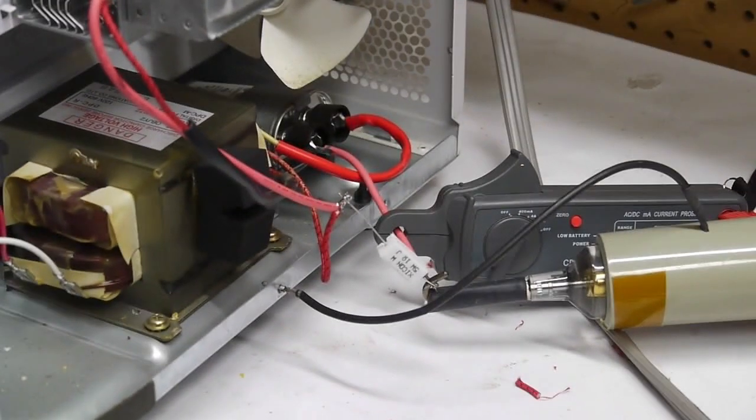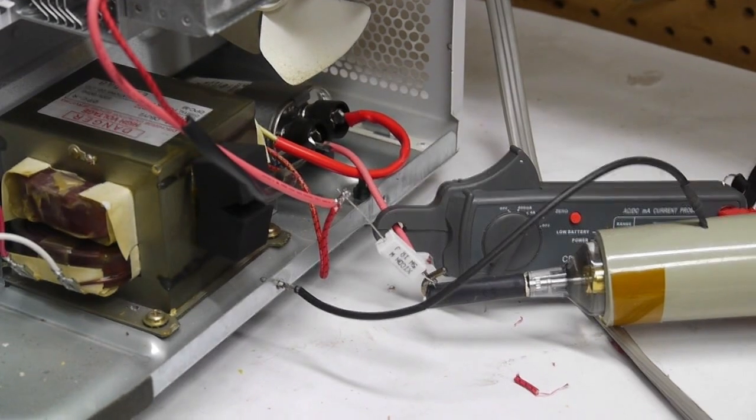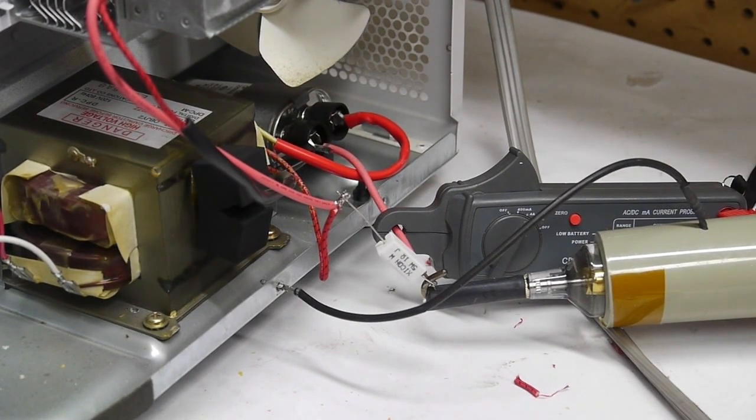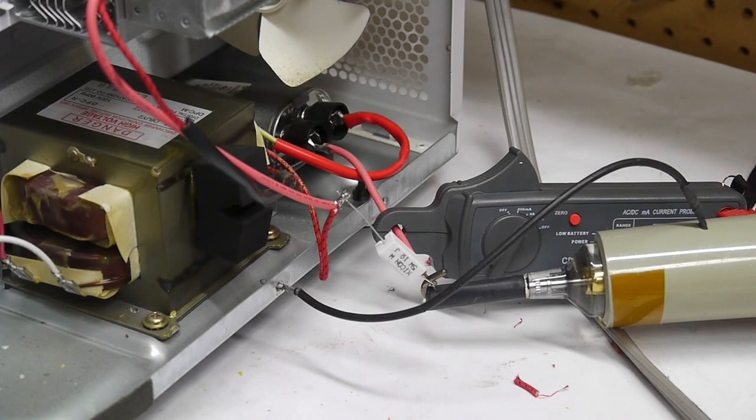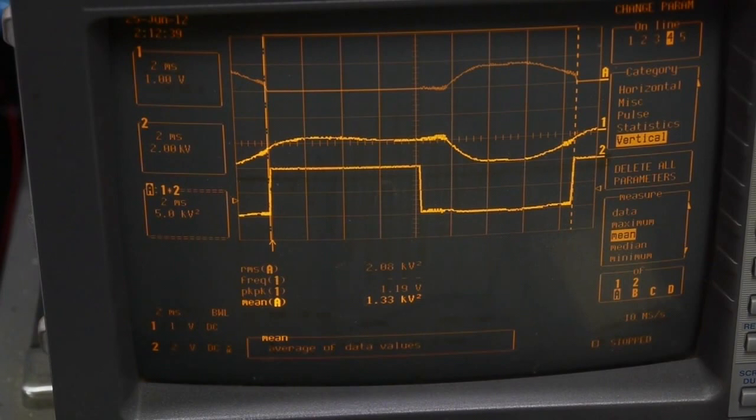The problem is, even if I had an isolation transformer big enough to handle the microwave, floating this thing would mean that the entire case would be 4,000 volts different from ground, from real earth ground. So I'd have to connect that to my scope. I could also float the scope, but then that means that the scope case would be 3,000 or 4,000 volts above ground. It's going to be bad. So I'd rather not do that either. So now that I look at it, this is actually probably correct.